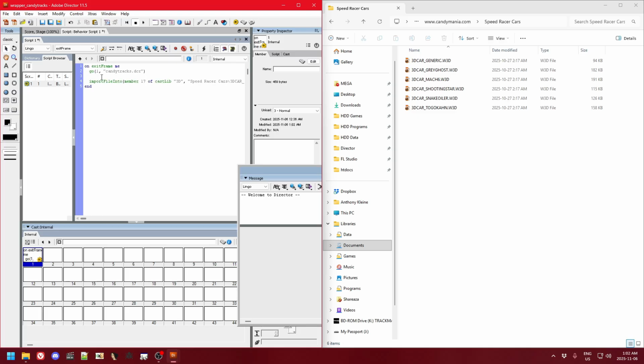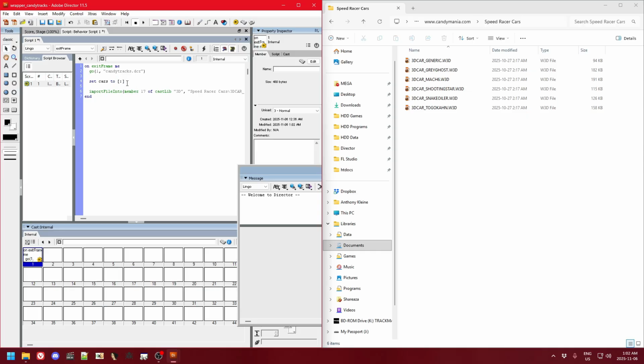Okay, so the first thing is to define our list of cars. So let's just do set cars to, and then I'll just create an empty property list. And this is basically like your JSON or your standard map or your dictionary or whatever you want to call it.